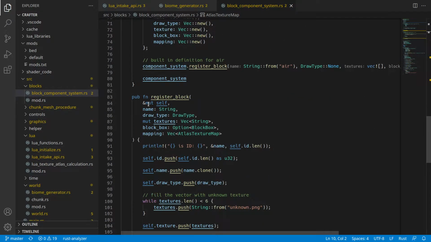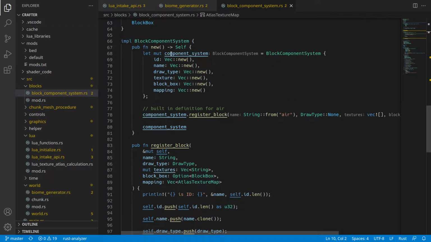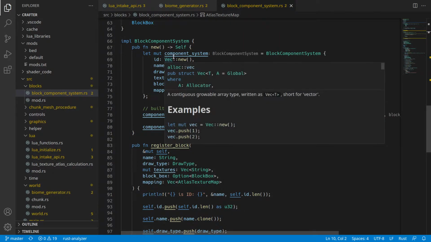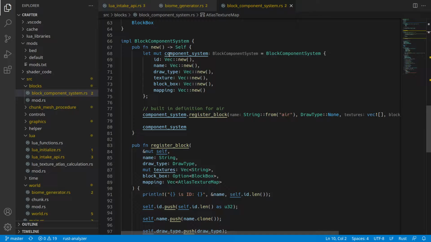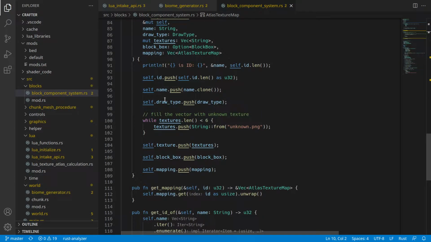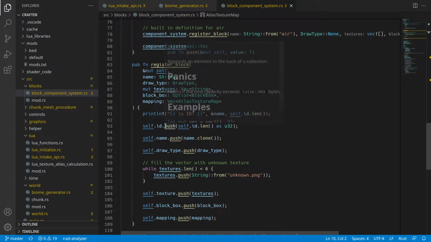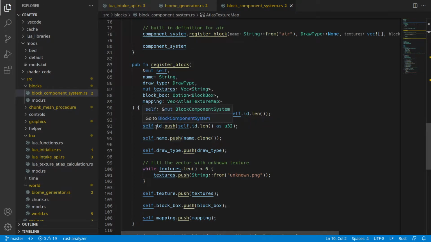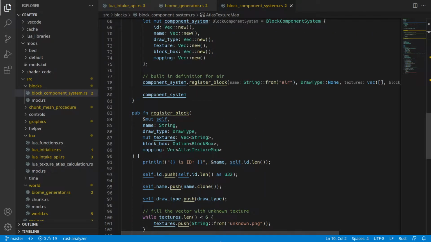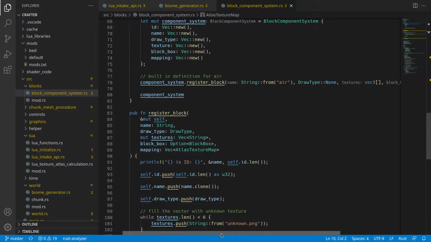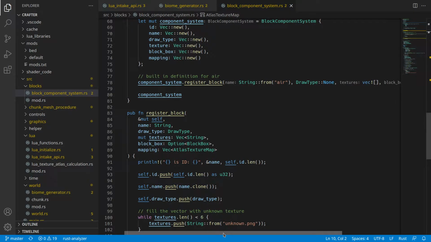And now when you register a block, it pushes a new value in pieces into the component system, and then it will automatically map an ID to everything. If we go right here, you'll see that it says a built-in definition for air.